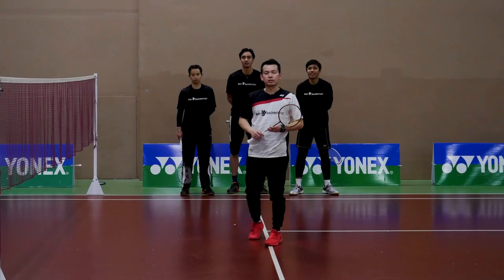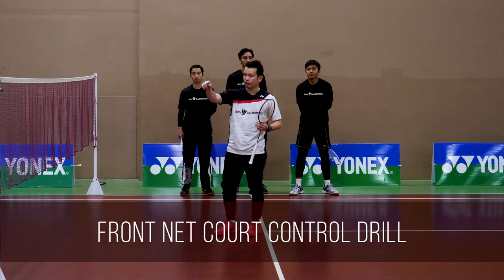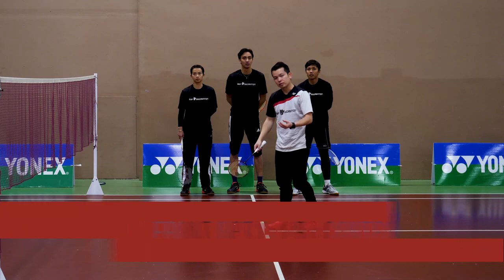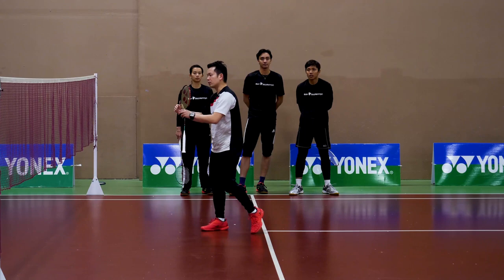So the next drill will be a lot of front net control. Basically, this is where the opponent tries to play net to the side or tries to push to your body. Sometimes it happens when you serve, and then your opponent does net right away. Or sometimes when you're face to face with your opponent in the front, they try to net back to you. And when you do this drill, you try to hit away from the front person.